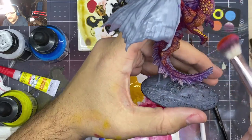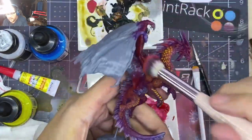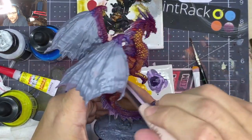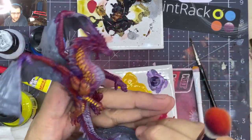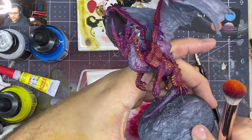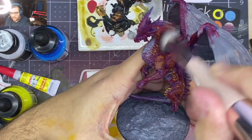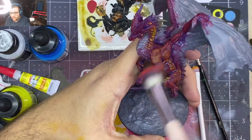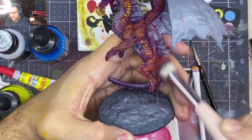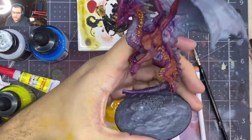Okay, so now you see the orange is starting to pick up a little bit on the red. Yeah, totally. And the red is actually starting to pop more. Now we're going to dull it back down a little bit with more red here shortly. But we're going to get that orange on, and it brightens up the current color. So you're still planning to use the same color for his chest and belly?